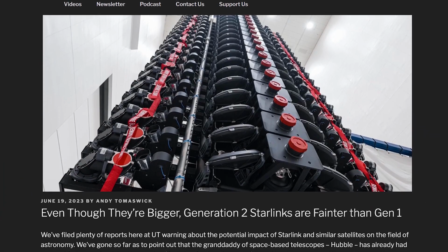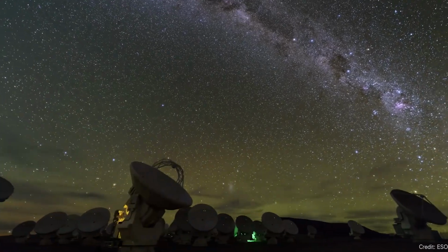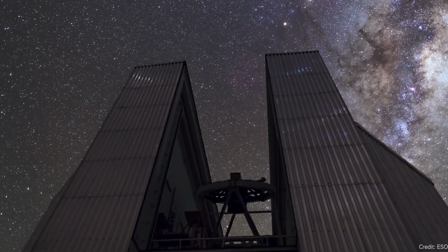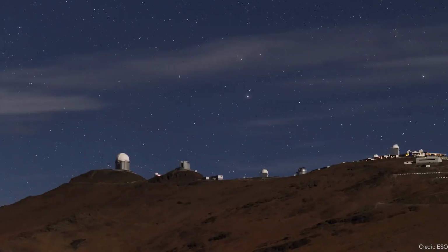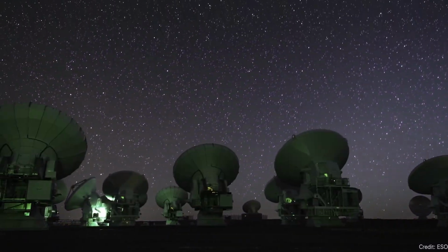Starlink Generation 2 is dimmer. Astronomers have been extremely concerned about the brightness of the Starlink satellites, and there are now thousands and thousands of them in space, and eventually there will be tens of thousands of satellites just from Starlink, not to mention all of the other constellations. So needless to say, this is very worrying for the field of astronomy as you get more and more satellite trails passing through your images. It's believed that 30% of images from the Vera Rubin telescope are going to have satellite trails passing through them at any point. So the effect is going to be significant.